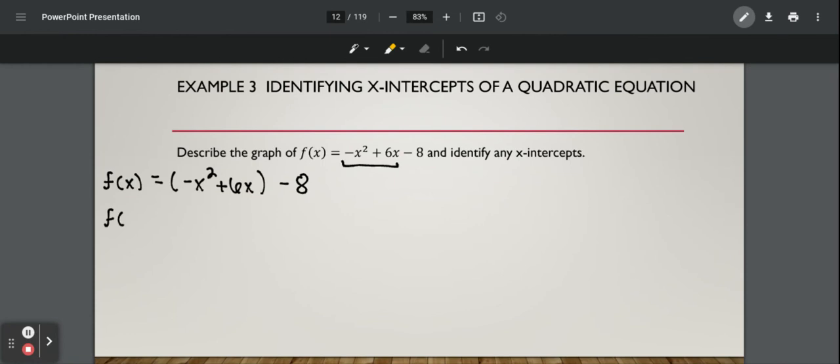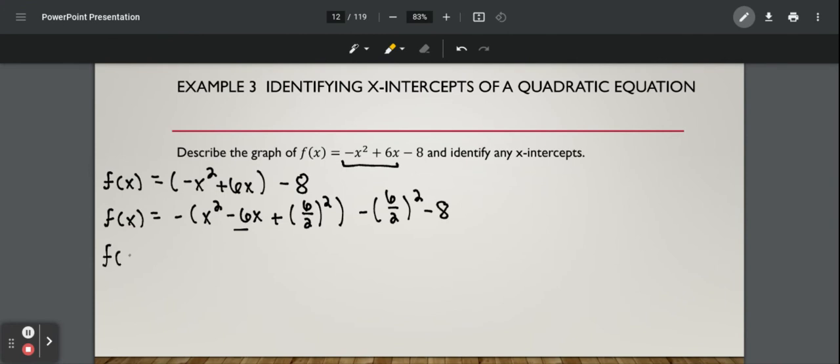So remember that x squared needs to be positive. So we're going to factor out a negative, and so we'll have x squared minus 6x. So negative 6 is our b value. And so we're going to add b over 2 squared. So we're adding 6 over 2 squared, which means we have to subtract 6 over 2 squared and then minus 8.